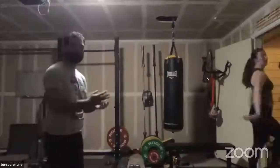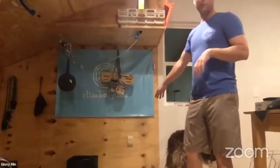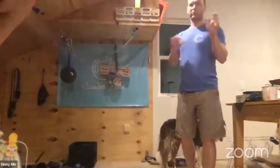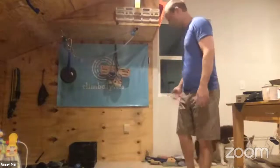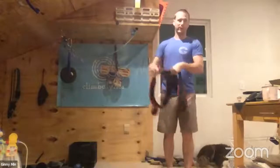Group 1, you'll start again in just over a minute. Other things to note is if your fingers are giving out, it's nice if you can prop them up on something so that you continue to get your hangs, but you can take some of the weight off. If you get through all 6 and you're just thinking, no big deal, either go smaller edge or try to add some weight. We have miscellaneous things that we use for adding weight, like a weight belt or one of these back things or whatever.